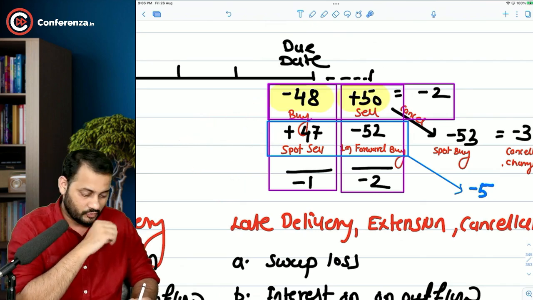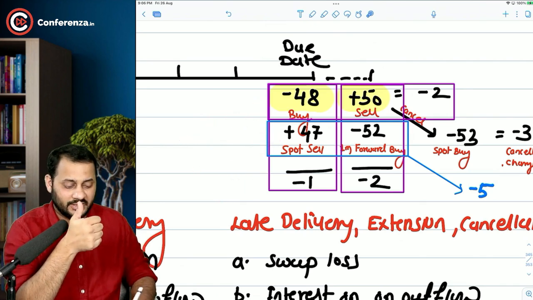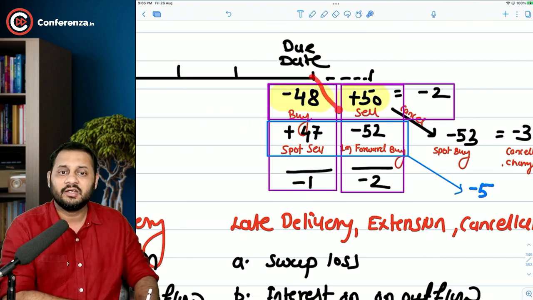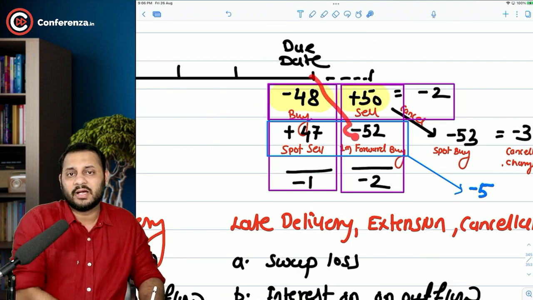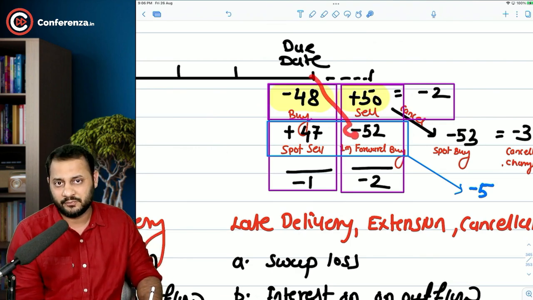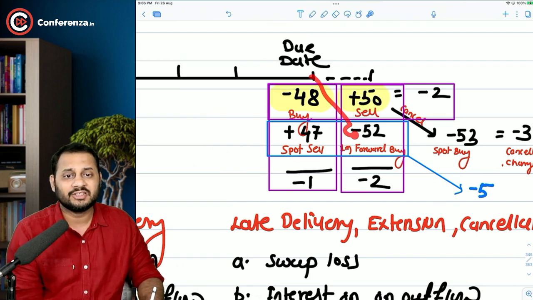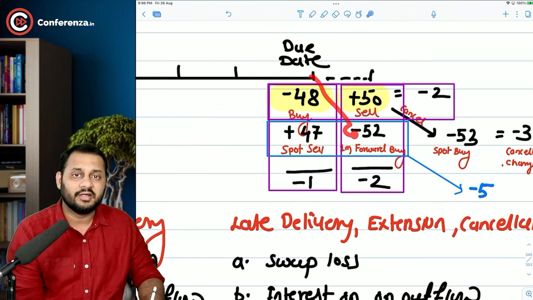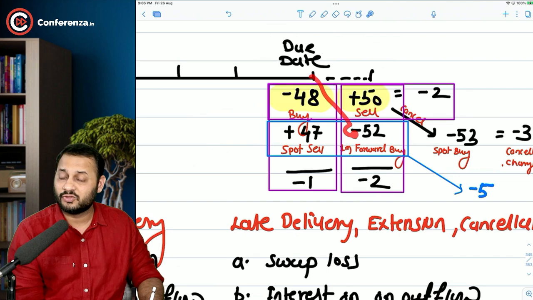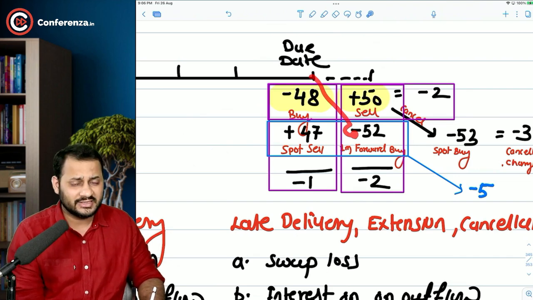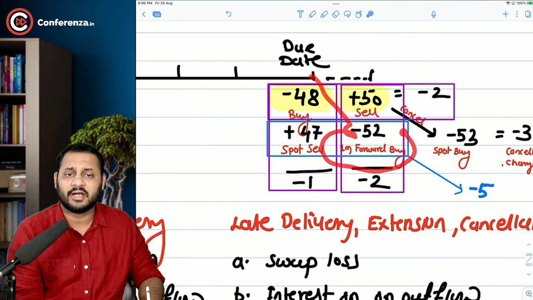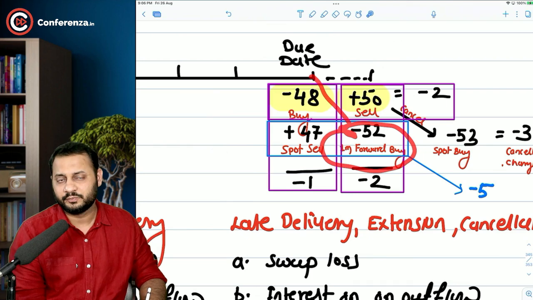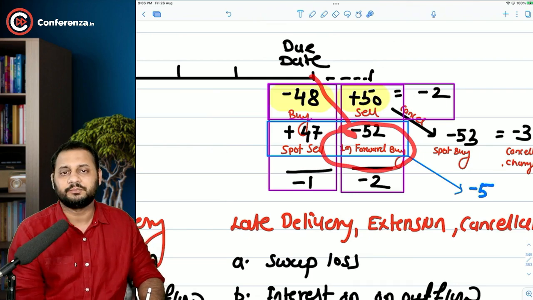Okay, sir. Now, this is the first loss when you cancel the cover contract. Second, on this date itself, bank will enter into a new swap forward buy contract. Why? This is just a swapping. In reality, even if the bank is not swapping, still the swap loss will be recovered assuming the bank has swapped. This is what the FEDAI says. FEDAI says that it is not necessary for the bank to enter into a swap contract, but swap loss will be recovered, assuming the bank has entered into. So that's the charges for the default, you can say.